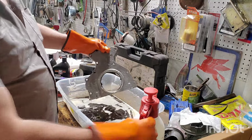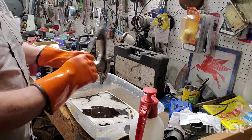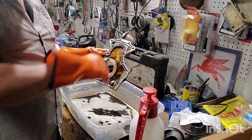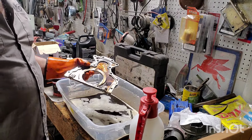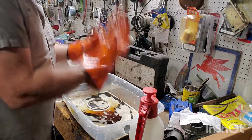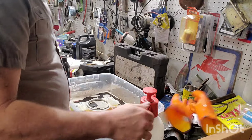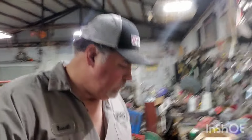Look at that. Is that not cleaned up or what? Cleaned up nice. I'm gonna let that soak some more. I'm pleased with that. It's just a little bit of that old baked on oil that's on the walls in there, but I'm satisfied with that. But I'm gonna let this soak tonight for a little bit longer anyway, maybe another 30 minutes to an hour, come back to it, and see what happens. We'll look at it again here in just a little bit, and go from there. But I'll come back with you whenever I start cleaning on this again.